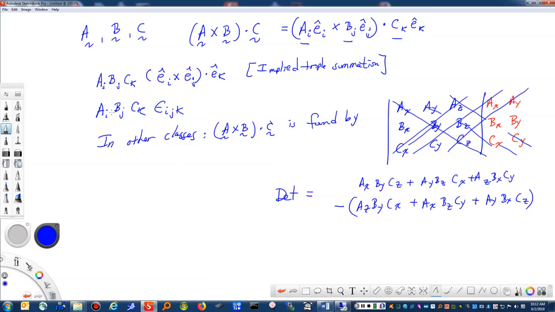Okay, so what I want you to do then is evaluate the triple summation of this. You're going to have 27 terms. A lot of them are going to go to 0. Some of the permutation symbols will go to +1. Some will go to -1. But what you should end up with in the end would be the exact same expression, except maybe you're going to be using a_1, a_2, and a_3 instead of a_x, a_y, and a_z, and so forth. But you'll see that you'll get the same expression when you evaluate that with the index notation.